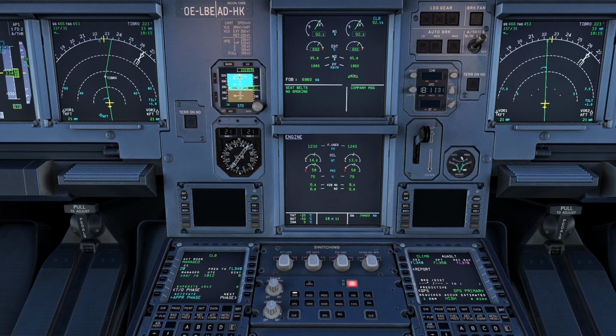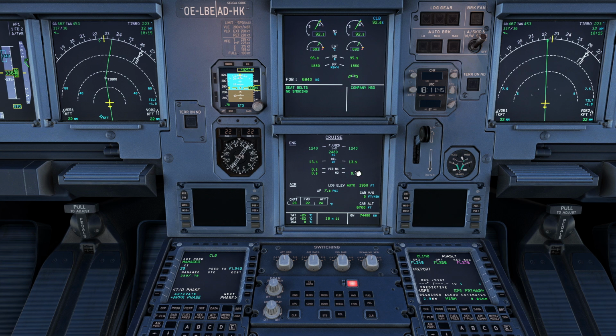Automatic call of the relevant system page on system display, which is, you can see, the engine page right now, and the affected parameter pulses in green. As you can see here, the parameter is pulsing regarding engine number 2 N1 vibration, which exceeds the limit.